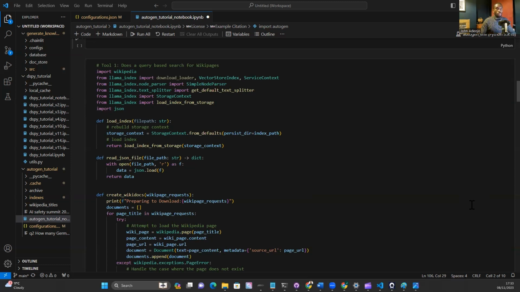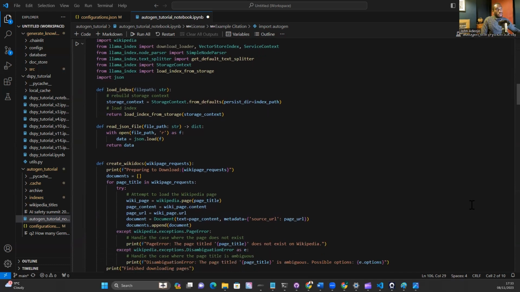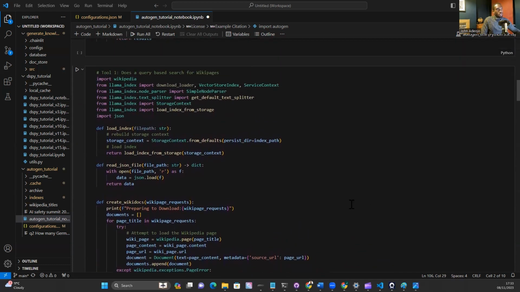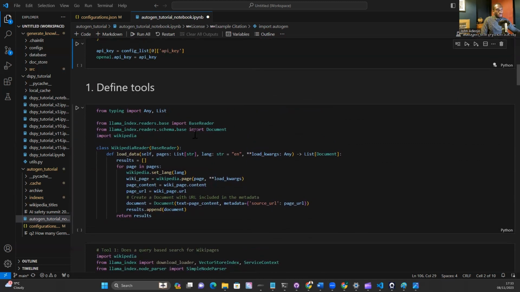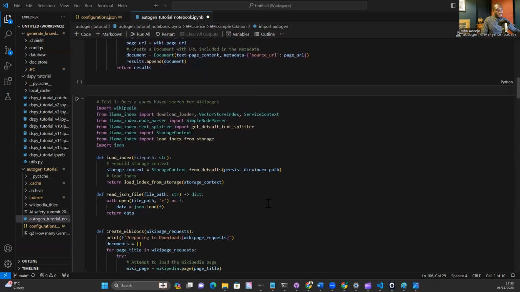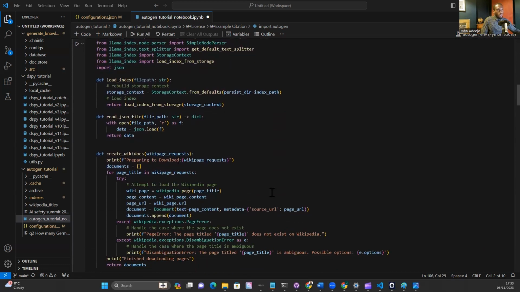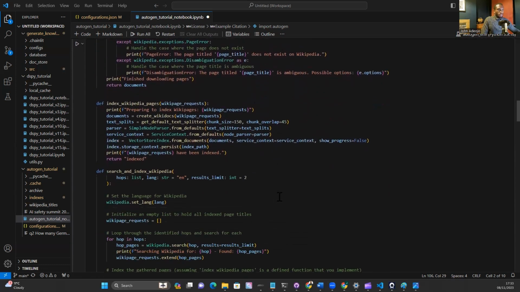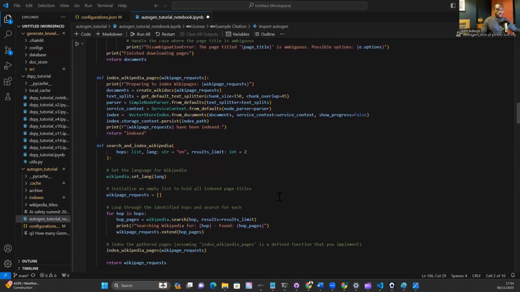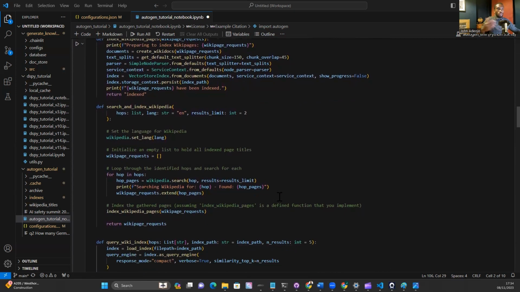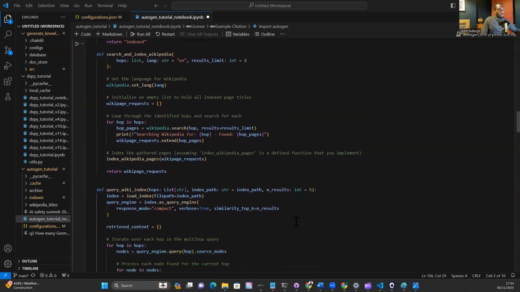The second tool operates on those indexed Wikipedia pages, which I'll refer to as the knowledge base. It performs a semantic search over that knowledge base, to answer the query or respond to the task that was submitted to the agent workflow. All of the tools are defined in this section of the notebook, so where we hit define tools, you can run through this yourself in detail to see how those tools work as functions. I'm not going to run through the details just to keep this video relatively short, but you will have this available to you to look through in your own time.